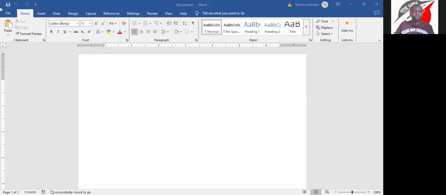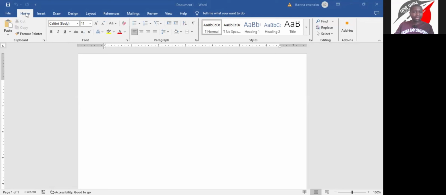Now, if you look at my pointer moving from here down to the right, then down here and moving down here, this is actually the ribbon. One good thing about the ribbon is that it is divided into tabs.